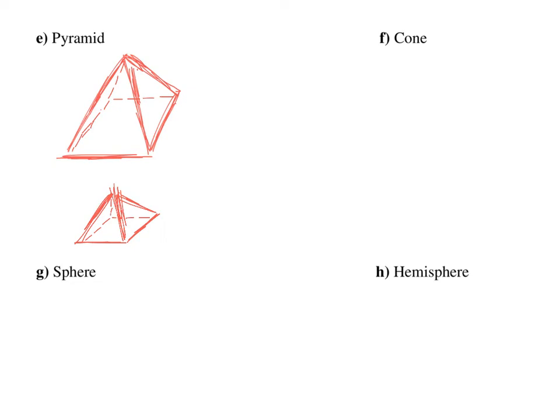That's a little better. So what we're looking at here is a pyramid where the base is a square. All right, and then all the lines move up to this top point here. Okay? All right, next one is a cone.